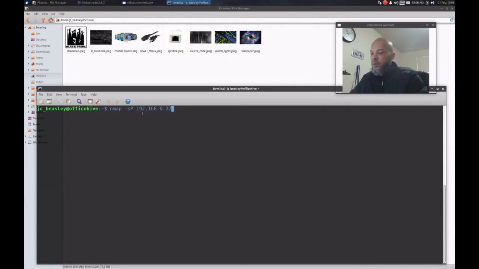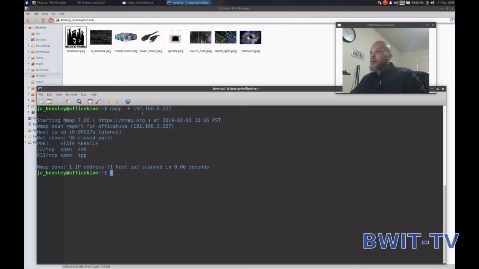So 227, and we want to change the argument to space minus capital F, and this is basically a fast port scan. We'll hit enter really quick. As you can see here, it's scanned.